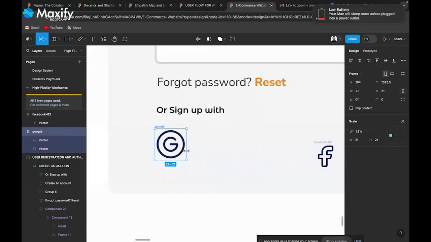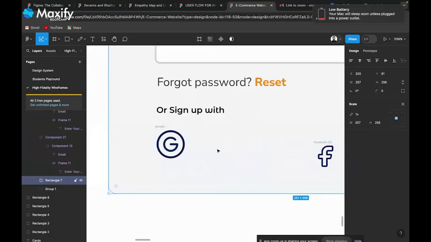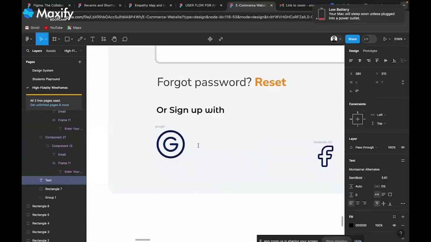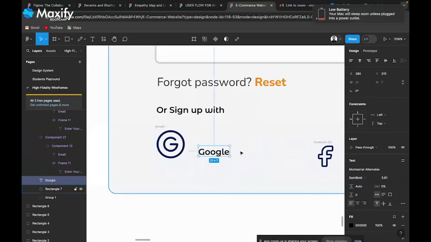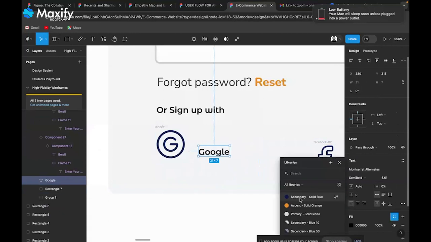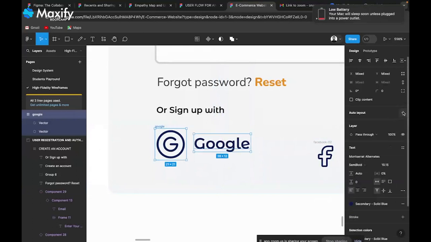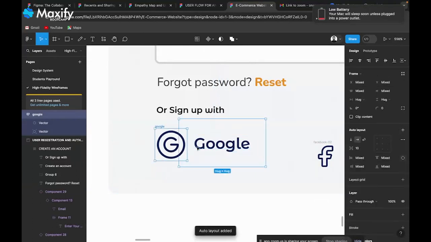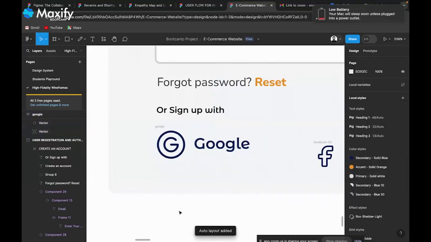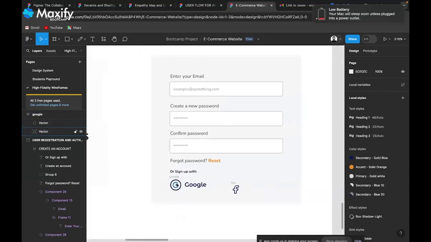I scale out a bit and I just type Google, right? And then of course my field should also be this color. Then I say, okay, go like so, go like so, go like so, and then stay here. This guy and this guy, I've not touched auto layout, but I want to just set them on auto layout. I've been struggling not to use the auto layout since I'm teaching you guys.